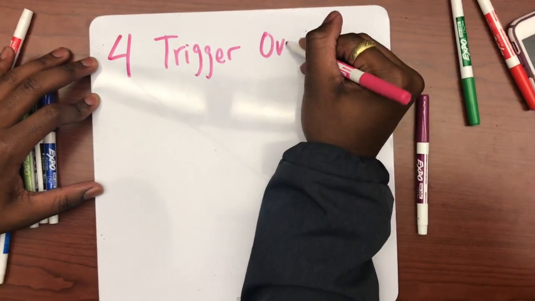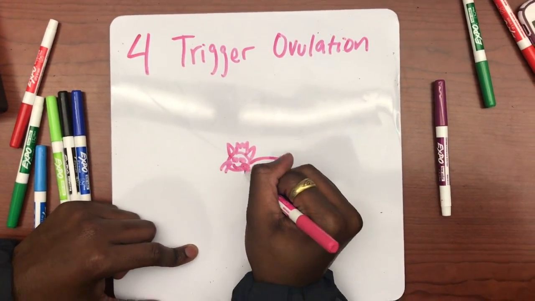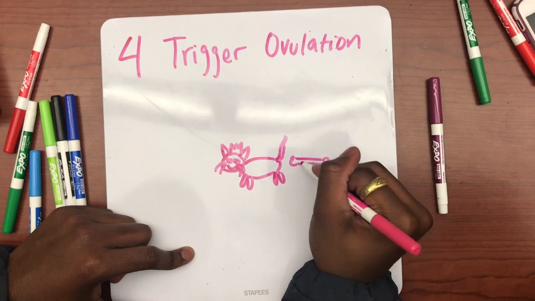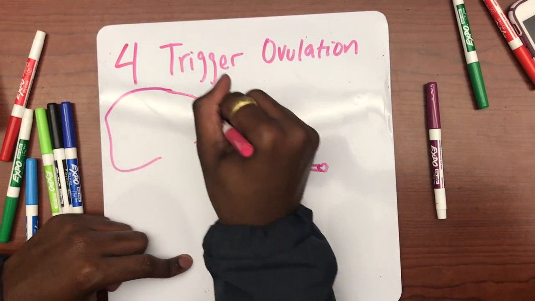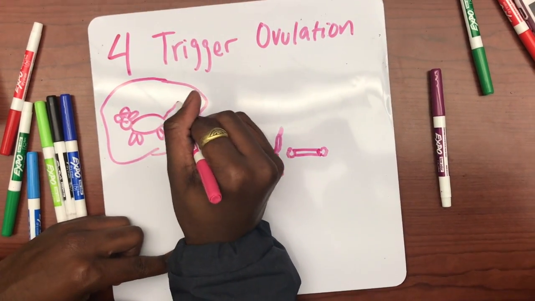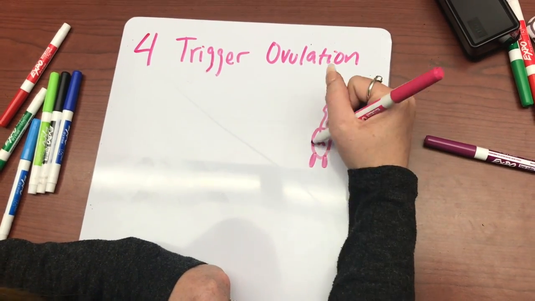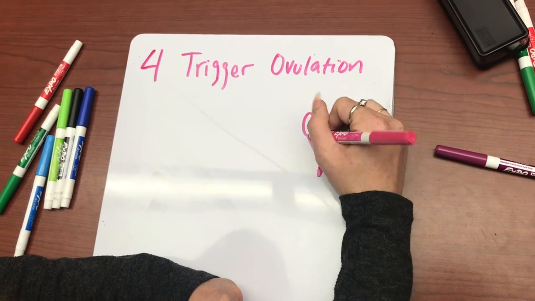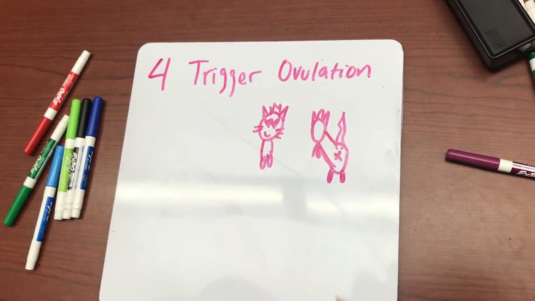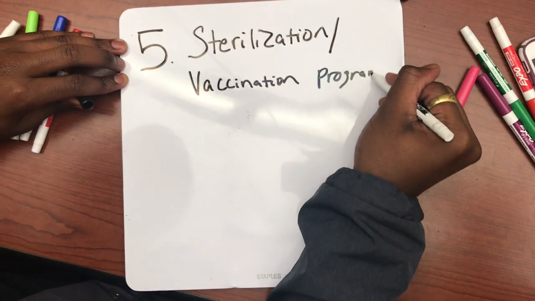Another tactic that we can use is to trigger the ovulation of a queen. We can do this in two different ways. The first way is sham breeding. This is a technique that involves rubbing a cotton swab or something similar into the queen's vagina, allowing it to rub on her cervix. This fools her body into thinking she has had intercourse. She will then naturally ovulate, and this will end estrus. The other way to trigger the ovulation of a queen is to expose her to an experienced tom that has undergone a vasectomy.